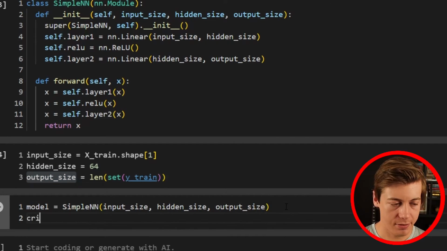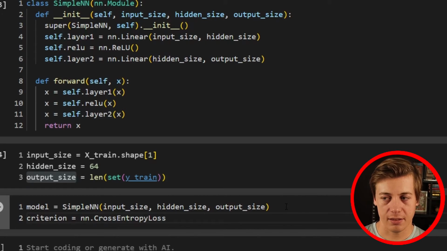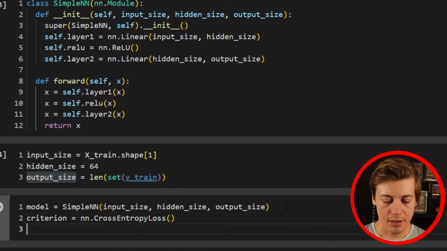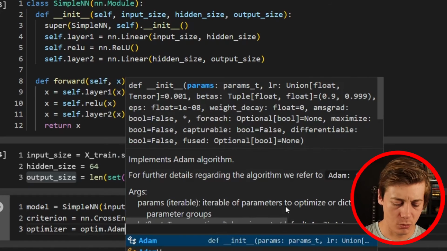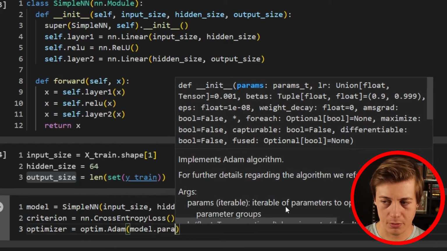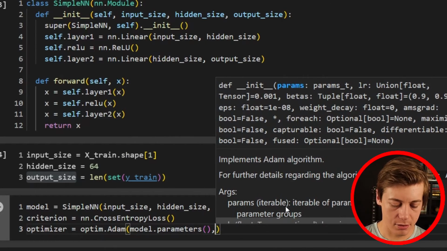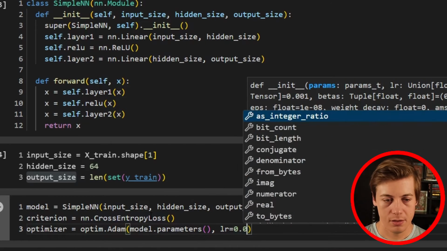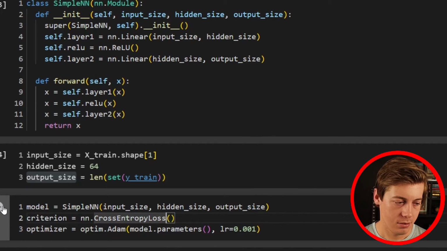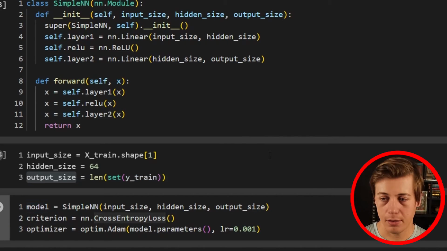Then we're going to set up our criterion. That's going to be equal to nn.CrossEntropyLoss. This is technically a classification question. And then you need to set up your optimizer. Now we're going to do optim. I don't know if I've used Adam before in a video. We're going to use it for this one. I'm going to say model.parameters. Then set your learning rate, which you can call on the outside or you can call it over here. We'll say it's 0.001. Great, no errors. Okay, so now we're going to be into the training loop.